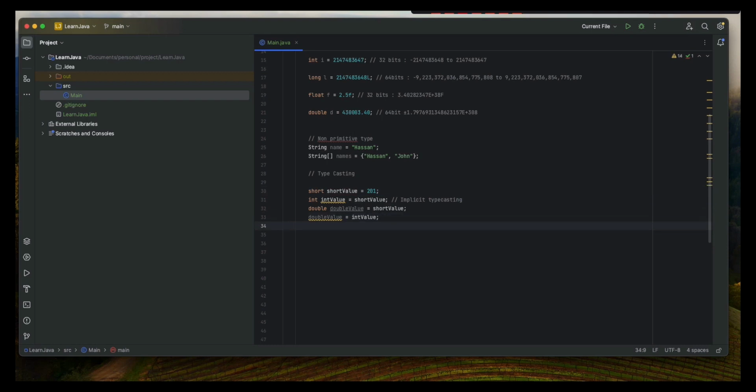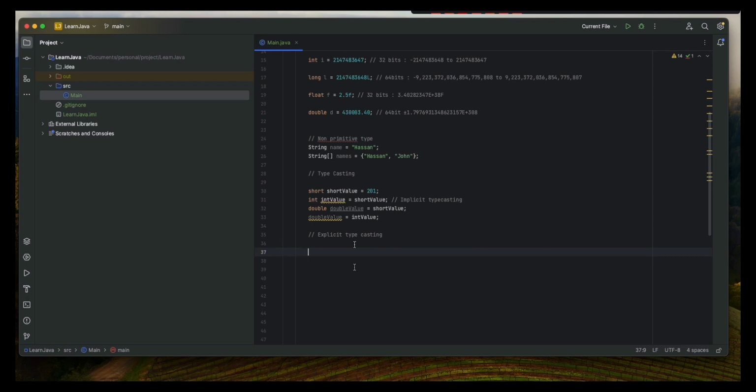Okay, now explicit typecasting, the other type of typecasting, which is the reverse or opposite of implicit typecasting.